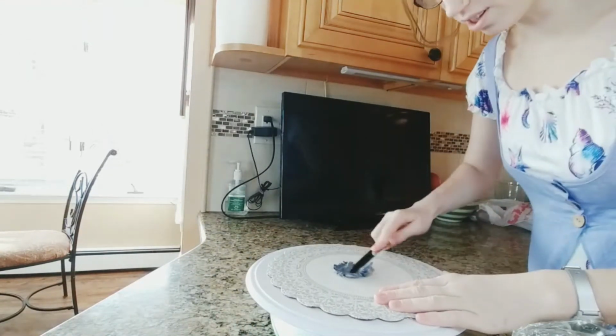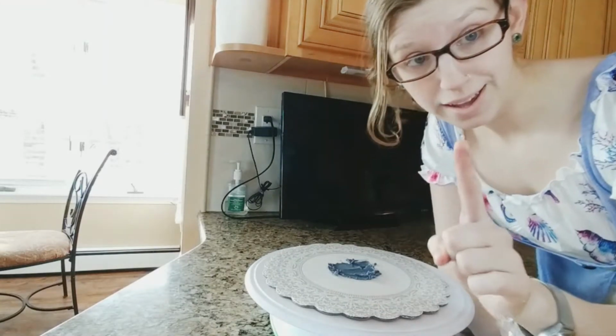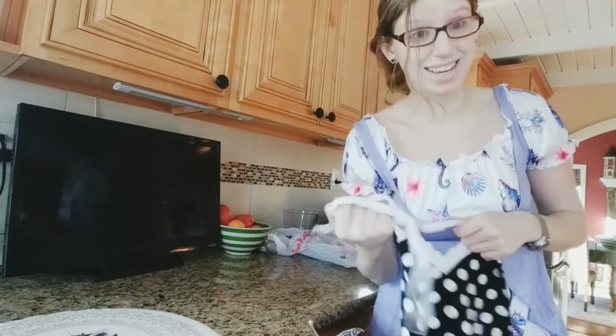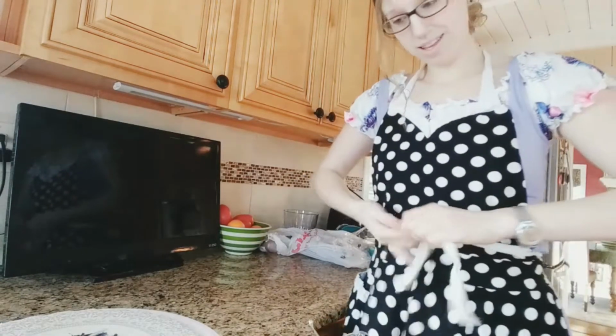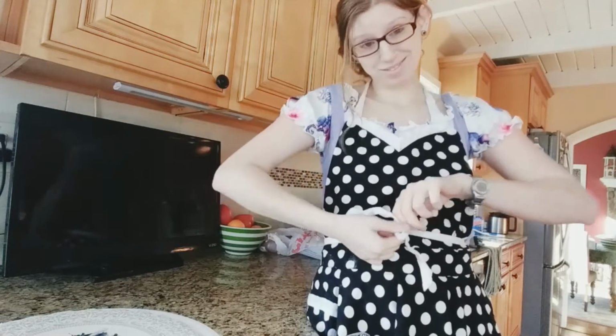throw some frosting on that to make sure the cakes will stick. I have to wash my hands, that's always important. And don't forget an apron. I just bought this dress and I don't want to ruin it, so I really shouldn't be decorating a cake in it, but I was already wearing it and it's cute for the video. So, got a cute apron. Everything's always better with a cute apron.